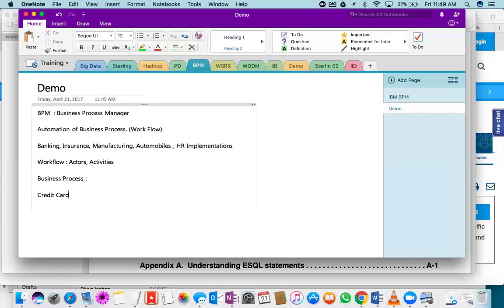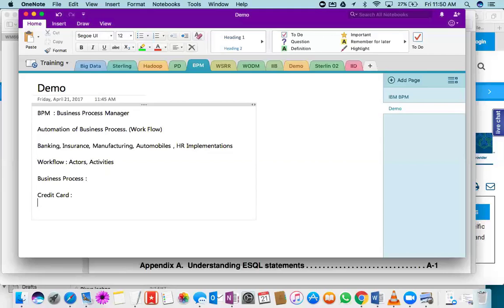If I have to provide a credit card to my customer, it is not like only one person does the whole thing. Different steps will be involved. One way is that I upload my information online, through mobile or web, saying I want a credit card.